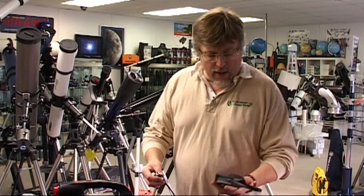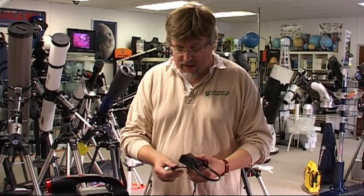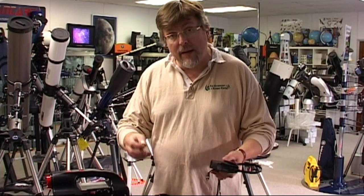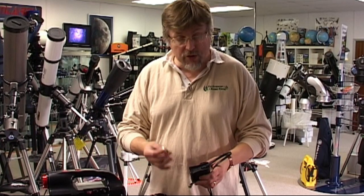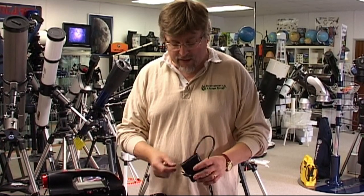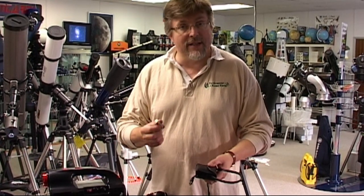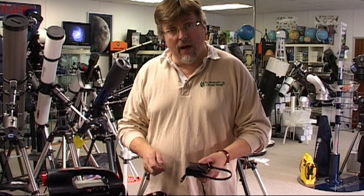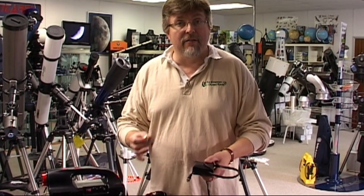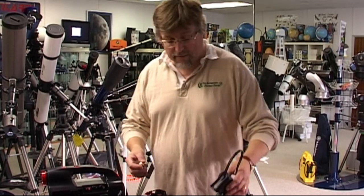This will also do for most of the Skywatcher telescopes as well as most of the Celestron models. A lot of Skywatcher and Mead telescopes are equipped with a small battery box and power cable. Be careful of running this type of device with NiCADs — we strongly recommend good quality fresh alkaline batteries. NiCADs typically undervolt, and the sophisticated CPUs in some go-to telescopes won't function correctly if they undervolt; with less than 1.5 volts there's a possibility of them actually failing.